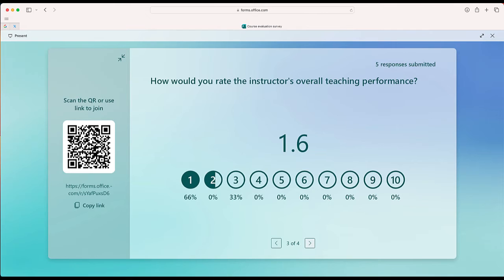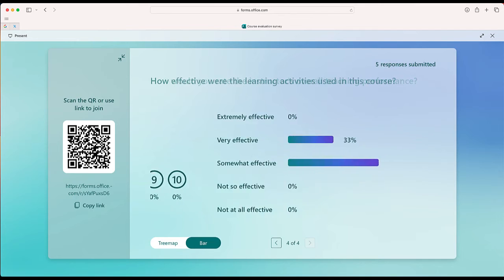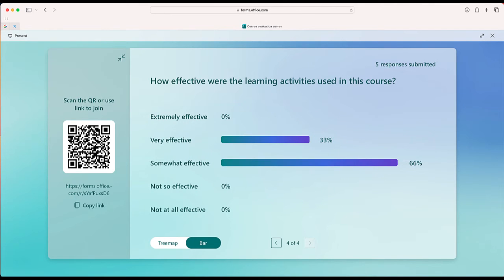Okay, again, here's a different type of question, and it's displayed a little bit differently. I hope that this is not something that I ever see if I do this inside a class. A 1.6 out of 10. Not looking so good. Maybe I don't want to use presenter mode for this question. Obviously, this is just random data that's in here.